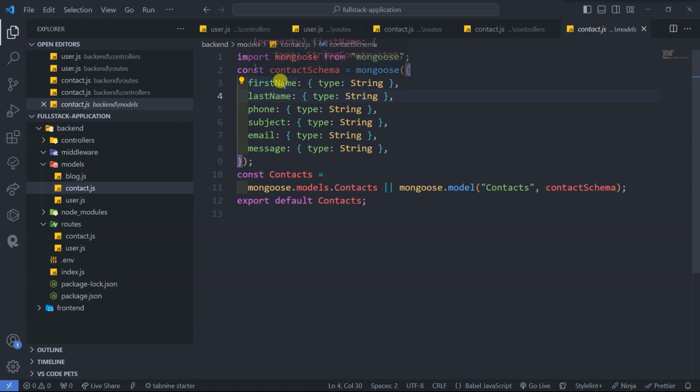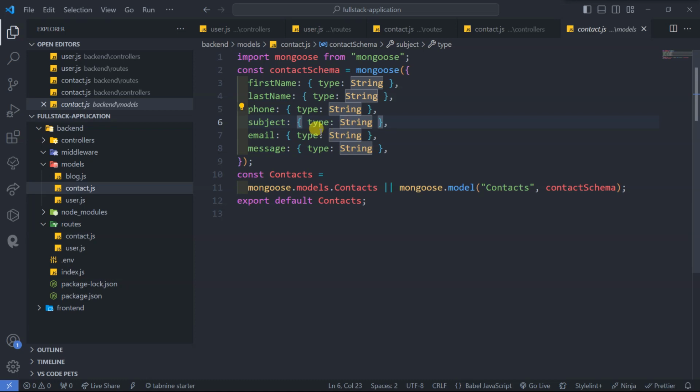So we get a first name. The type of first name is going to be a string. A string here signifies particular text. If it is a number, then it's going to be a number from 0 to 9. But if you want to get a number with the +2 and the country code, that one we need to put in a string, because a string includes even symbols and special characters. Then we have email, which is going to be a string, and then the message itself is going to be a string, because it's just a bunch of text.